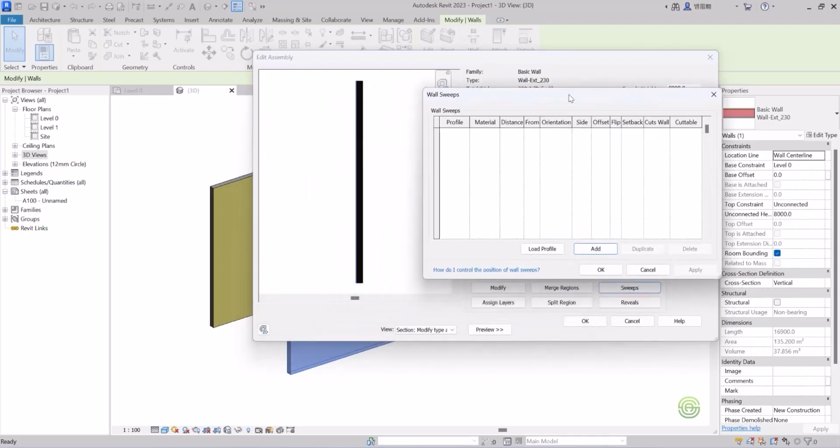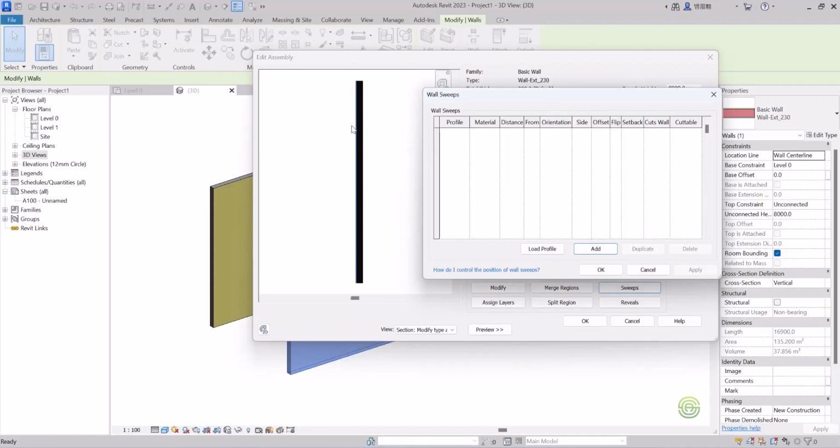When you click on sweep, in the previous classes we learned what sweep is. We have to add a path or pick a path, just two things: either we sketch a path or we pick a path. And then we have to draw a profile. After drawing a profile, that profile will run across the path. So that is what sweep is. The same thing here also.